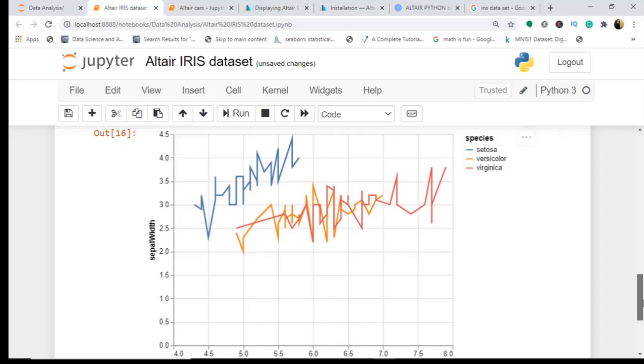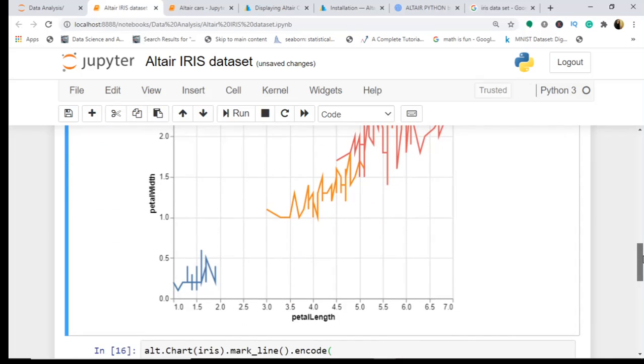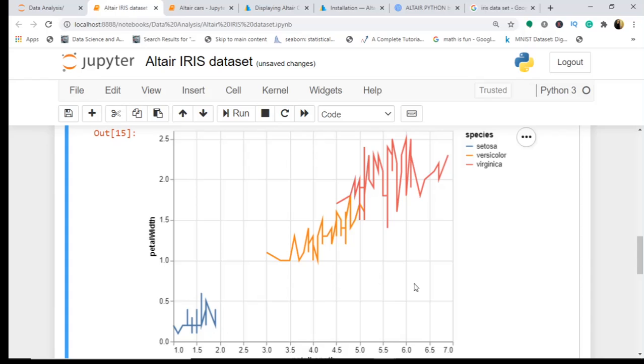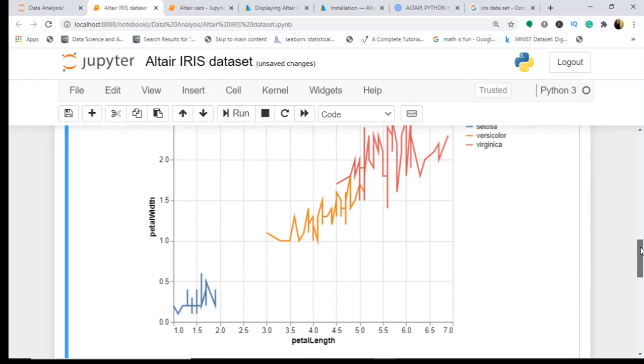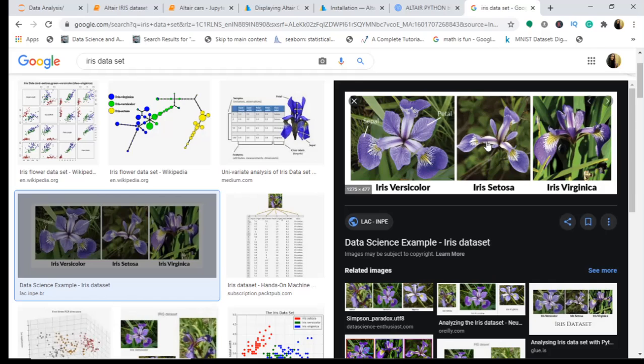But when you specify petal length and petal width, you see they are really good measures which can easily identify setosa, versicolor and virginica. So this can really help us understand which species of iris is which.